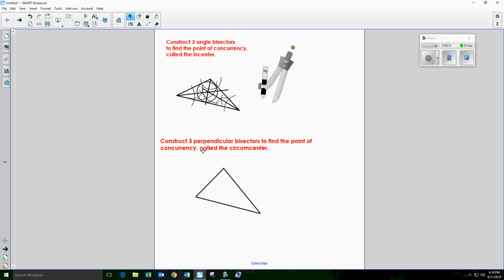Okay, so it says three perpendicular bisectors. So remember earlier on that sheet, you practiced three or four perpendicular bisectors, just one with one segment. Well, now the only difference is we're doing it 3 times, one with each segment. Okay, now I'm going to try to save time this time, so I'm going to pick the longest segment. It's either this one or this one. It's clearly not this one. These two are really close in length. There's not much difference. As long as, remember, I have to go more than halfway, right?